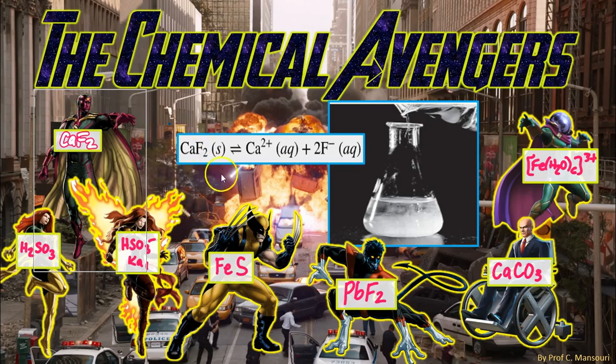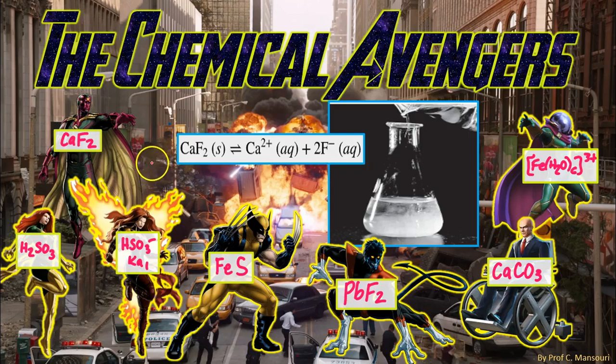So here we have calcium fluoride as a solid. It's in equilibrium to form its ions, Ca2+ and 2F-. And we have a brand new chemical avenger, CaF2 fission, to represent this dissolution. Of course, at equilibrium, the rates of dissolving ions and precipitation reach a balance. And we actually get to use a new equilibrium constant, which we'll learn about later on.